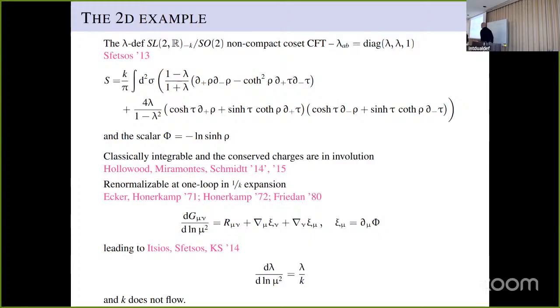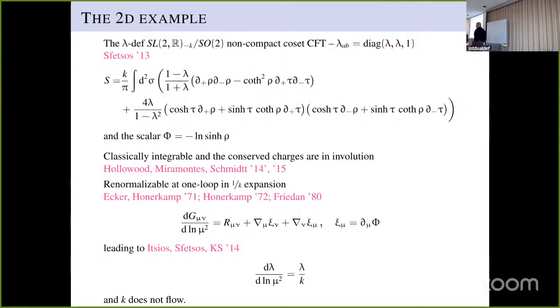Okay, one can follow the results from here, or can even do it explicitly for this case. It is also renormalizable at one loop order in the 1 over k expansion. Here it's much simpler. This is just a two-dimensional target space. There is no B field. And here, the RG flow is just the metric plus the dilaton, a diffeomorphism. Psi is not given, but it takes this very simple form, being the gradient of my dilaton here.